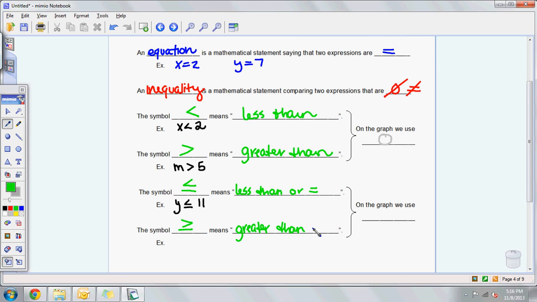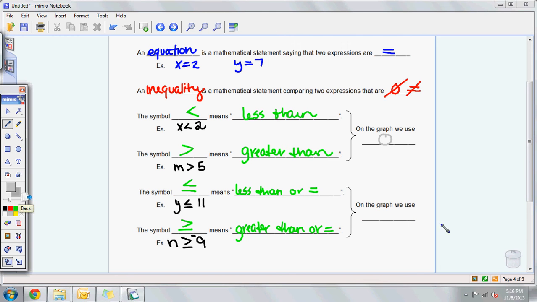Told you there's a lot of writing here. So an example would be n is greater than or equal to -9. I'm going to put -9 since I haven't done any negatives. So n could be -9 since I see this, but it could also be 7. It could also be -1. So anything that's bigger than -9.